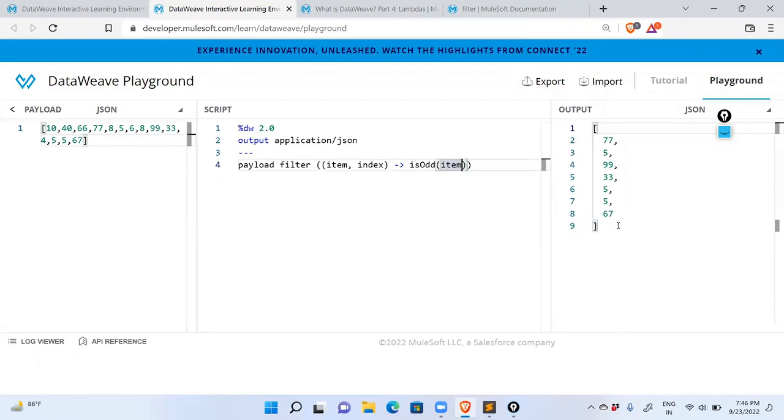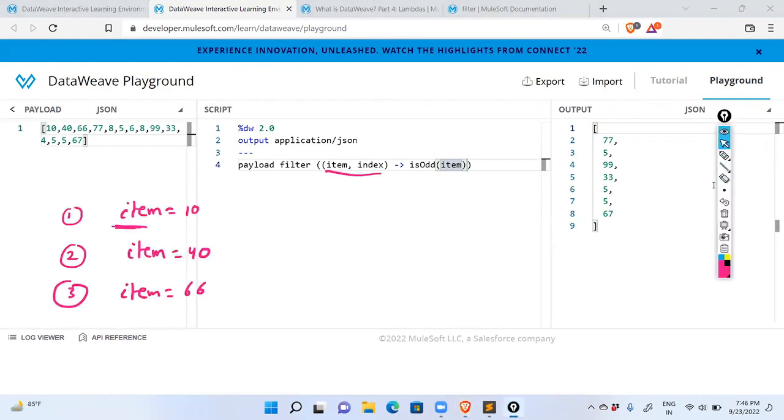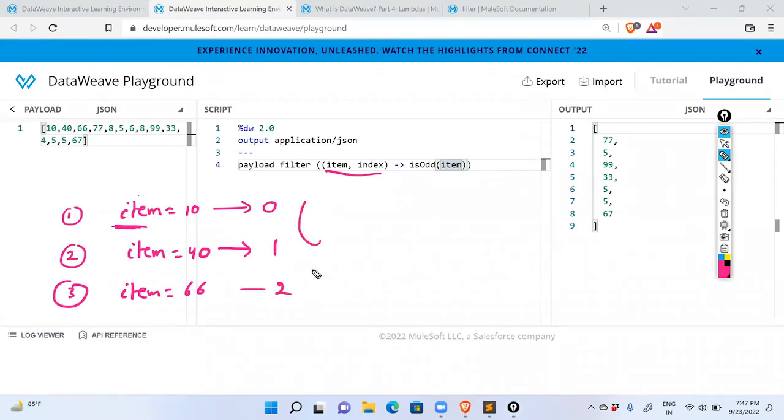So this is the second interview question. I want to print only the even index values, meaning the 0th position value, second position value, fourth position value. Then which value do I need to check? Index. That means your filter function expects two inputs. One is the value available inside item. The other is the location you are picking from: this is my 0th location value, this is my first, this is my second. These values are available inside index.